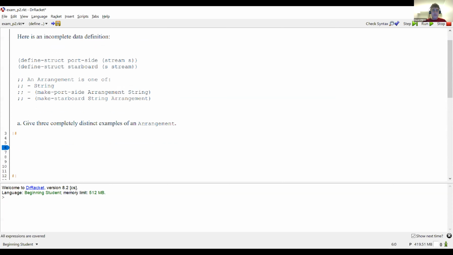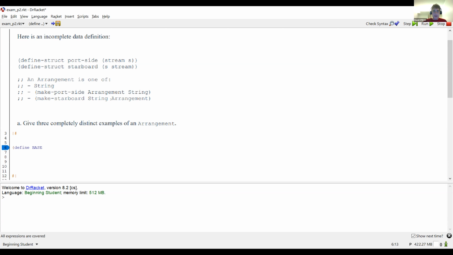The first part here: give 3 distinct examples of arrangement. Since there are 3 possibilities for this data, it makes sense to make examples for each type we have. I'll start with string, which is very much our base case here, because it's the only one where it doesn't recur.